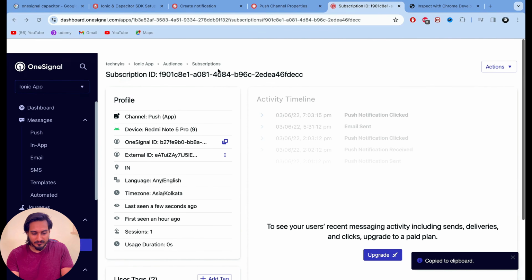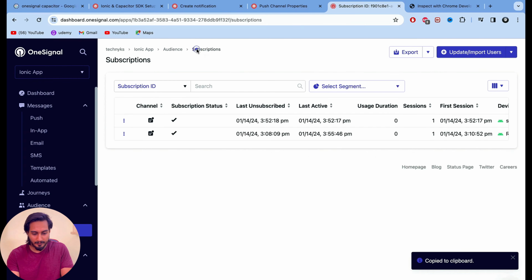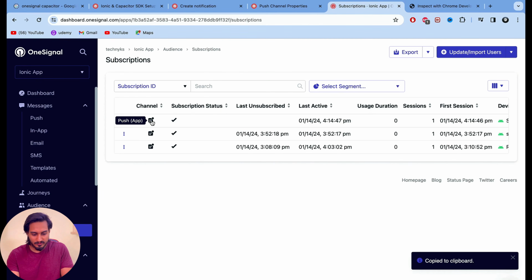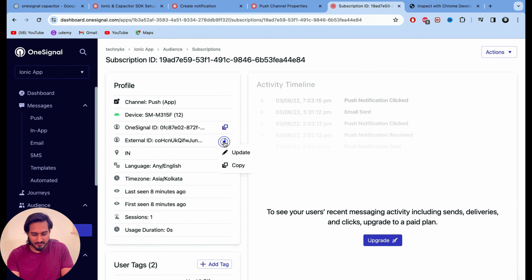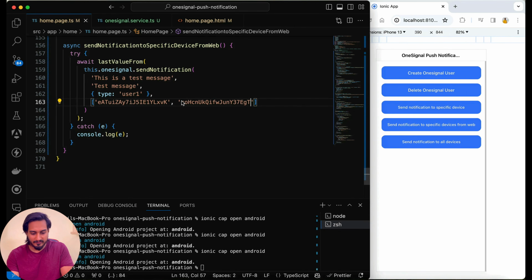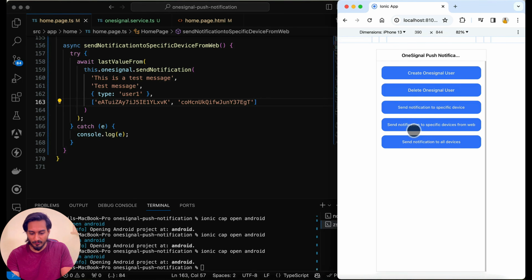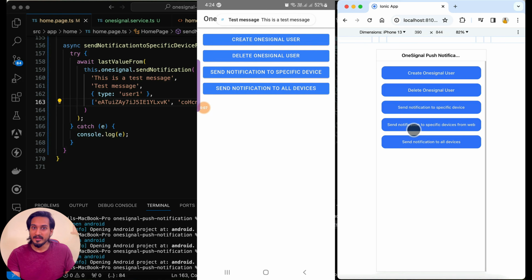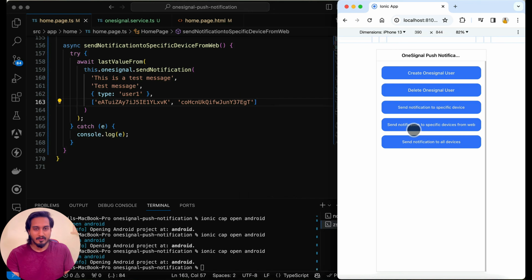Let's get back at first and I'll go back and go to this one where I have the other external ID. I hope this is the one which I'm looking for. So I'll just pass it, and if I click on this once again, let's see where do we get the notifications. So I'm getting the notification here also, and in the other phone too, right? You have heard the notification. I'm not tracking it down. So that's working.